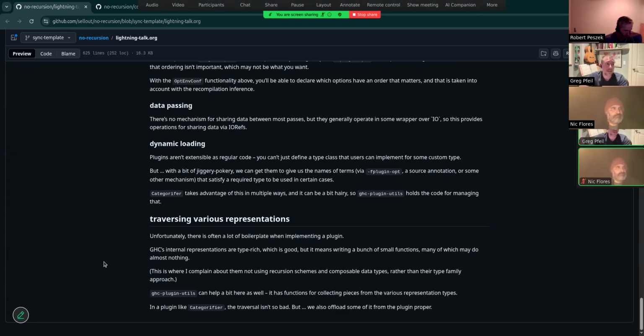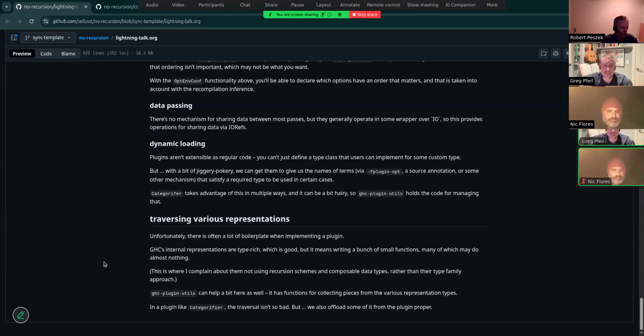But using that library, I think the main thing you would notice right off the bat is not having to do a lot of deep preprocessor and conditional compilation stuff. Even just the plugin module itself has changed names and where things are defined in there. So just your imports of plugins in the first place would be conditionalized otherwise. Oh, and in the Safe Haskell vein, a lot of the plugin modules, or plugin-related modules, are not Safe directly. So the GHC plugin utils library does a lot of wrapping to make those things Safe so that you can use it in Safe modules.